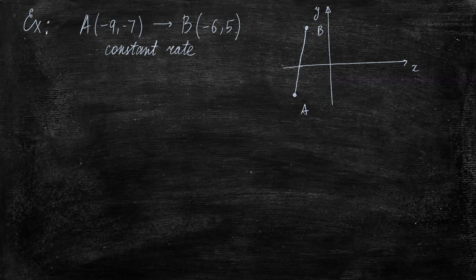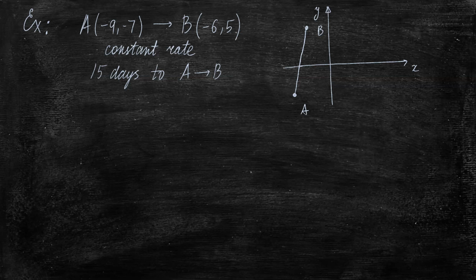So if that's all we know, then there are many ways to parametrize this curve. However, if we also assume that it takes the particle 15 days to go from A to B, then we can pinpoint one unique parametrization. So let me show you how we can do this. First of all, we have to understand the motion of the particle.